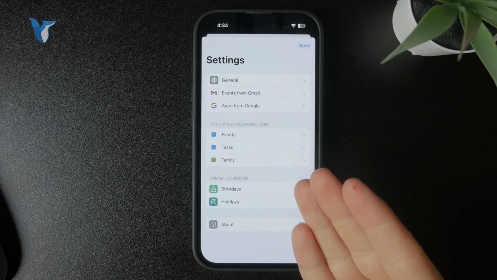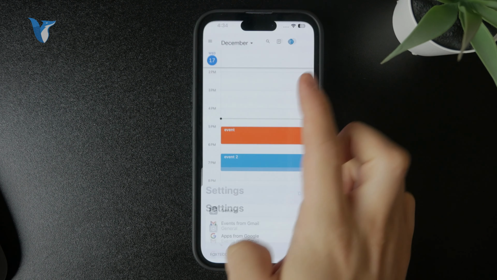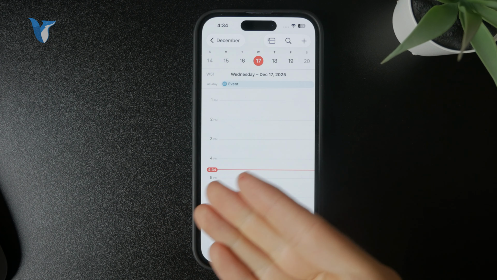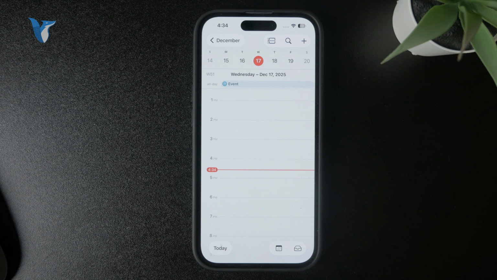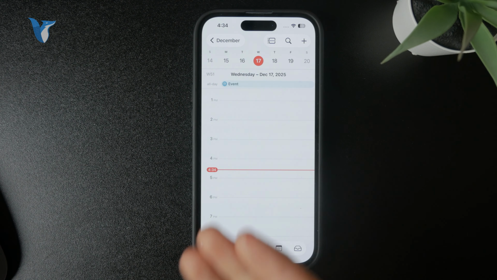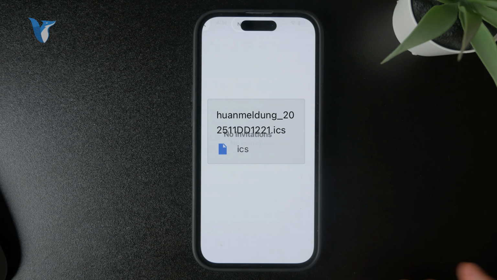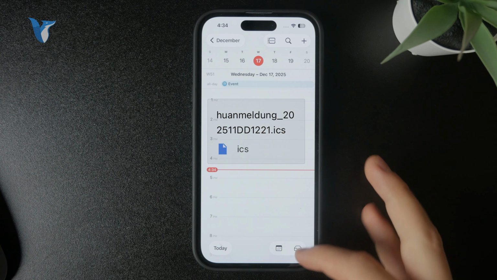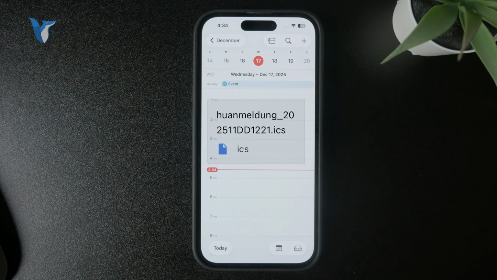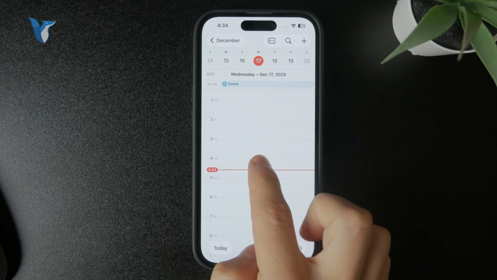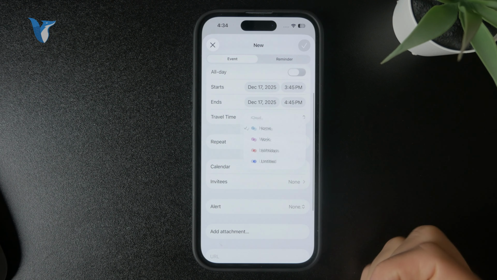Keep in mind, however, that a lot of people use the Apple Calendar where they sign in with the Google account, right? So that is possible to sync your Google Calendar to your Apple one. And if that is the case, you can see that a couple of different emails on Gmail, which are regarding an event or something, also have the ICS file, which is for the calendar, right? And when you click on this, it will add it to your Apple Calendar. But, as long as you are also using Google account with your Apple Calendar, it will all be synced together. So that would be something which you can perform as well.